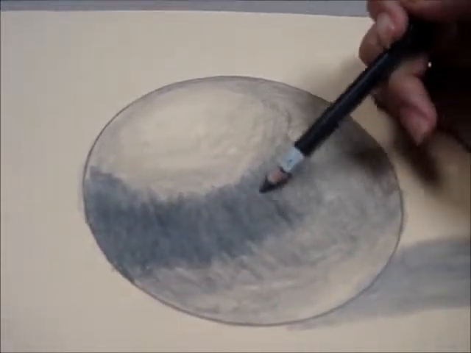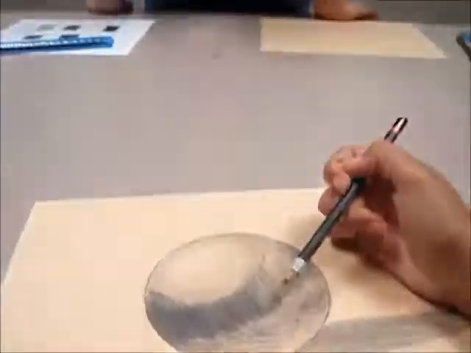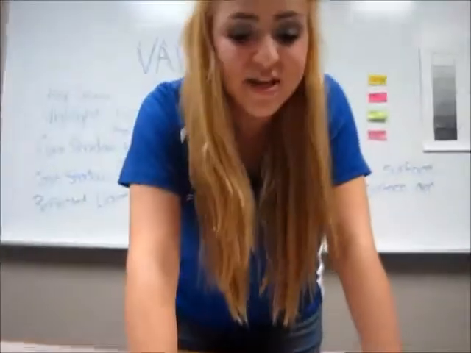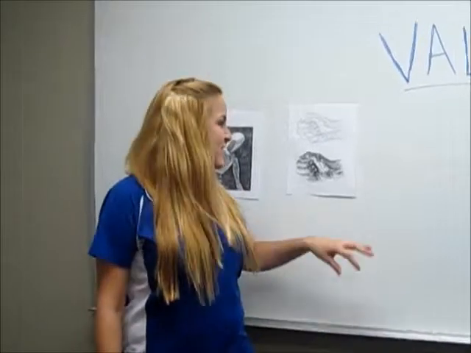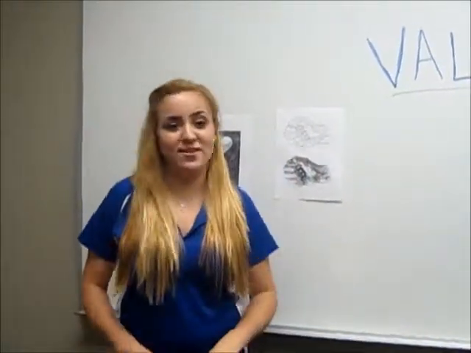So Lorena, did you need any help? Is this where the core shadow goes? Is that right? Yeah, that's good. You're doing really good. You just have to make sure that you include all the values from your value scale in this ball. Okay, thank you. So that's why value is so important in art and in our drawings.